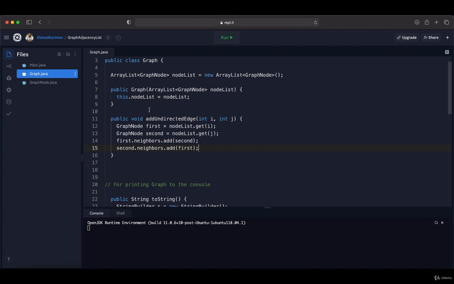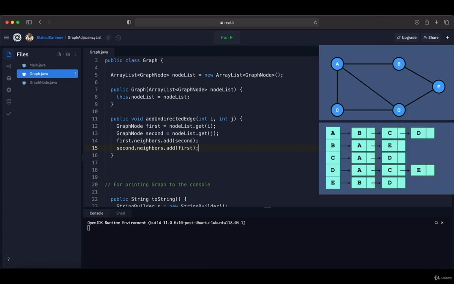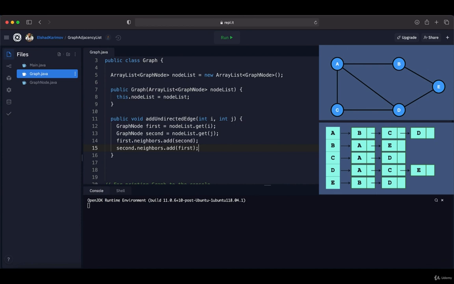So as you remember, in our previous lecture we have implemented this graph that we have, that is shown in this picture over here, in adjacency list as well. So after implementation it was looking like this. So we are going to do the same operation over here. We are going to implement it over here, and then we are going to print out to the console to see if our output looks like the way that is shown over here.